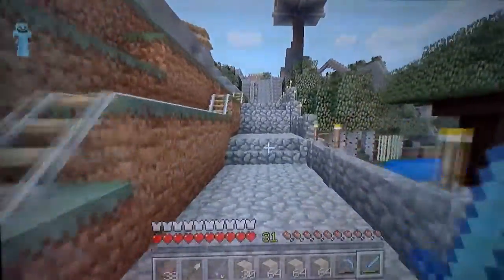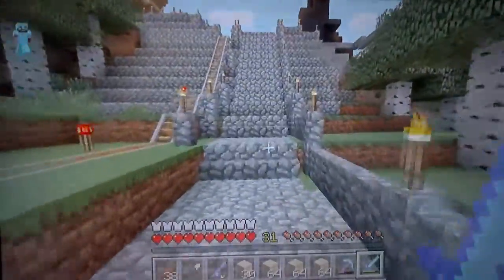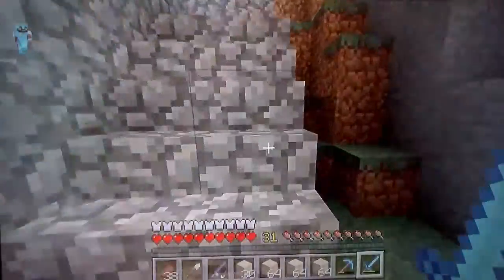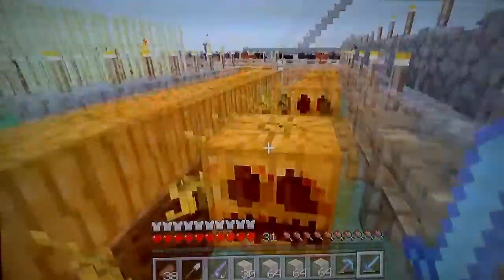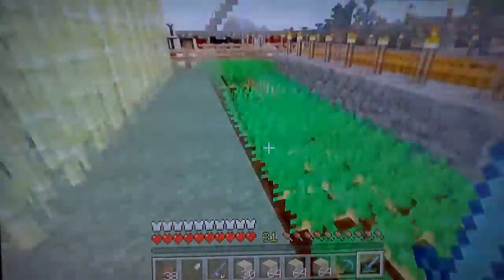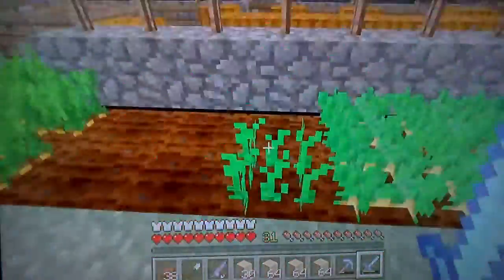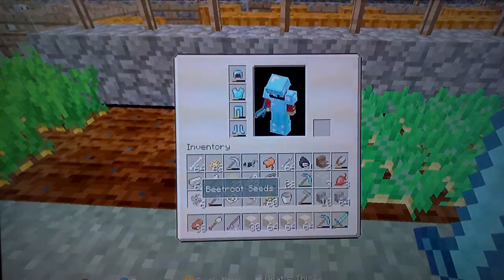Oh, we should run up to the garden. We planted some beetroot seeds, so they should be grown by now. We should be able to replant real quick. Lag on me. Catch up. Pumpkins for days. Here we go. Yep, there they are. All right. Let's harvest. Trade the seeds. Where's the seeds? Six seeds. Awesome.